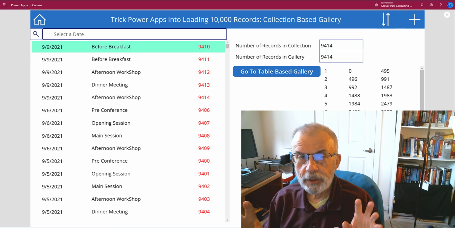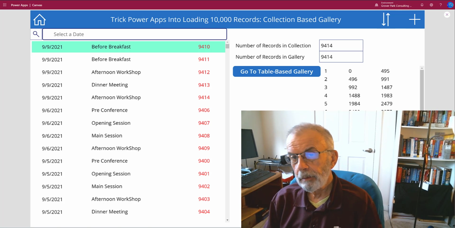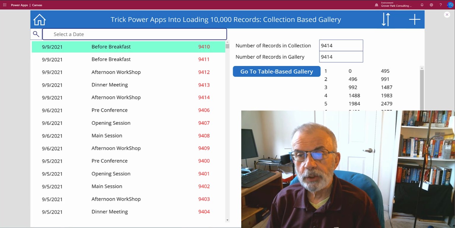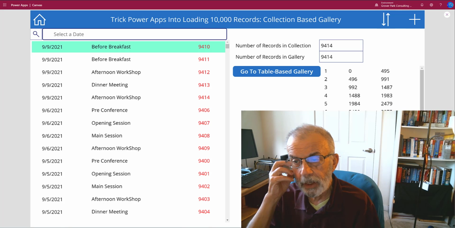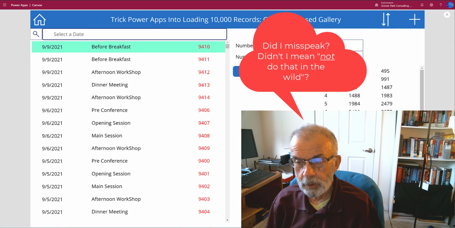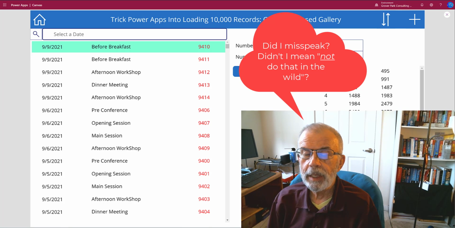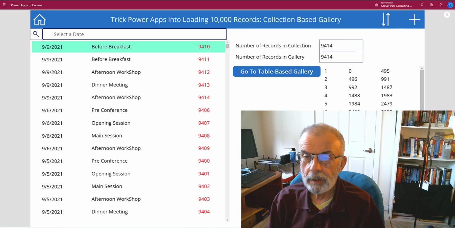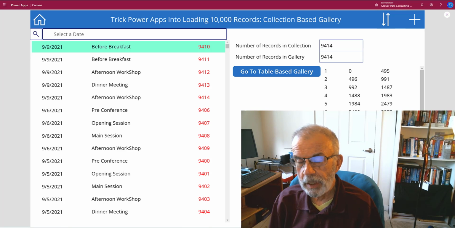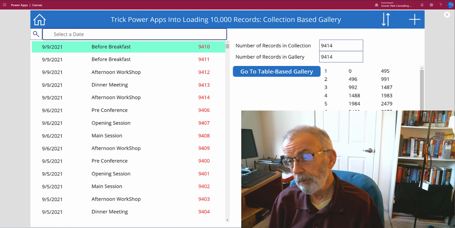I've shown you how you can actually trick PowerApps into loading thousands and thousands of records into a collection and then use that collection to populate a gallery. I've also illustrated, I think, fairly effectively why we really want to do that in the wild. My purpose here was twofold. First, to show you that it is possible and that we can actually incorporate PowerApps into our existing relational database applications, secure in the knowledge that this limitation imposed by PowerApps is not a deal breaker, to be blunt about it.